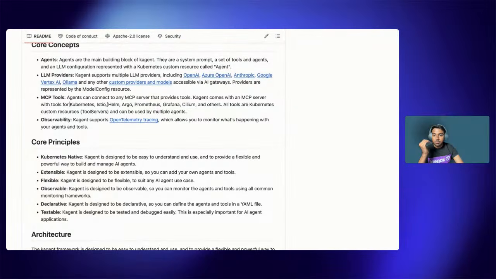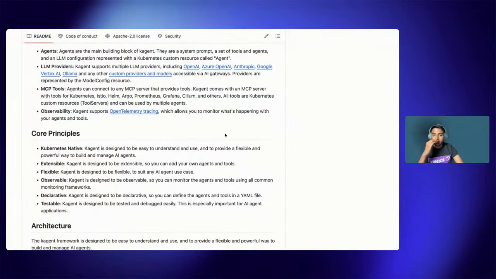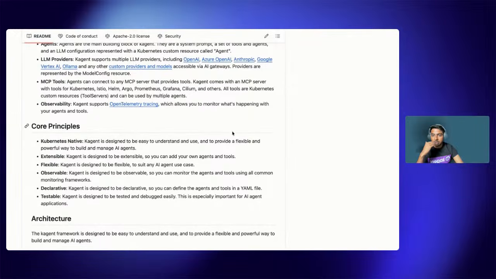It's mentioned over there that they have Kubernetes, Istio, Helm, Argo, and Prometheus, Grafana. All the tools are Kubernetes custom resources, okay, that's understood, and can be used by multiple agents. That's interesting. What do they mean by multiple agents?